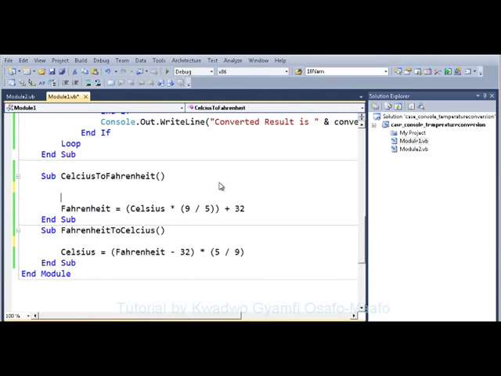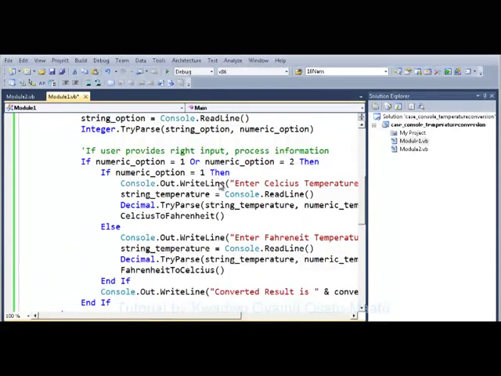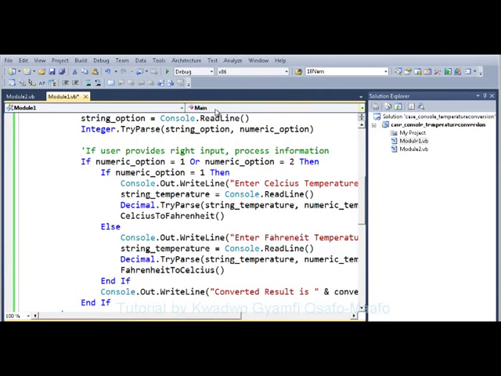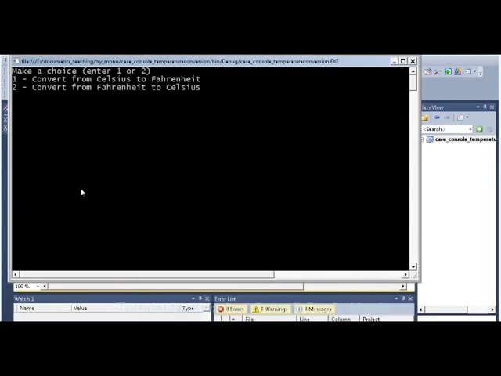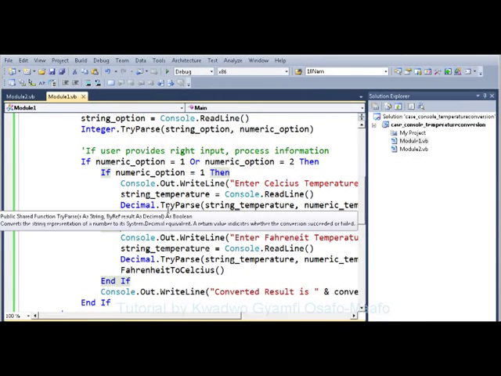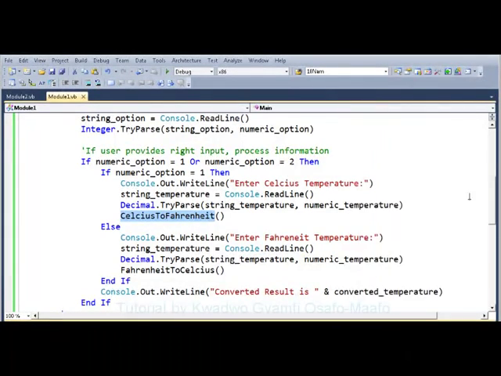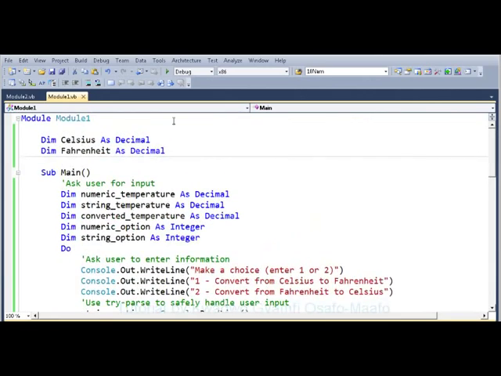So in other words, when this subroutine is using the variables, they're defined at the module level. So it's actually using something that everyone can see, every subroutine in this module can see. Right? But of course, that still doesn't solve our problem, because if you try to enter a temperature, nothing happens. So what we have to do is find a way to pass the information, and we actually have a way now, because these two variables, Celsius and Fahrenheit, are defined at the module level.